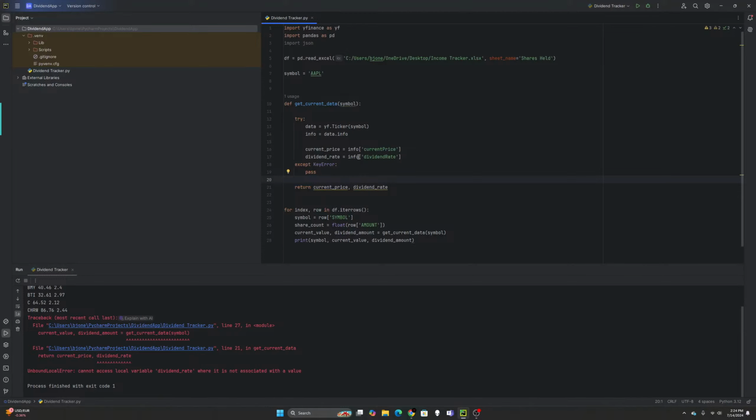Well, let's take out the dividend rate right now. So let's get rid of the dividend rate here, and let's just focus on the values for now. Okay, here we go.